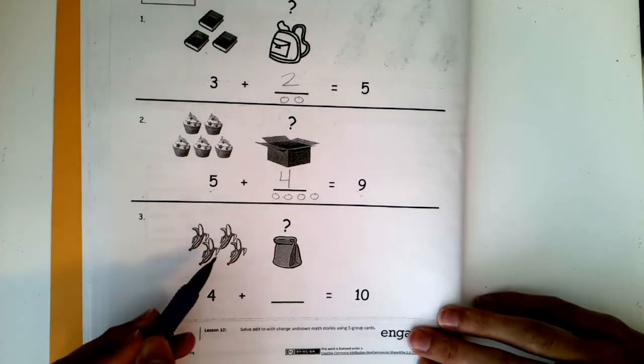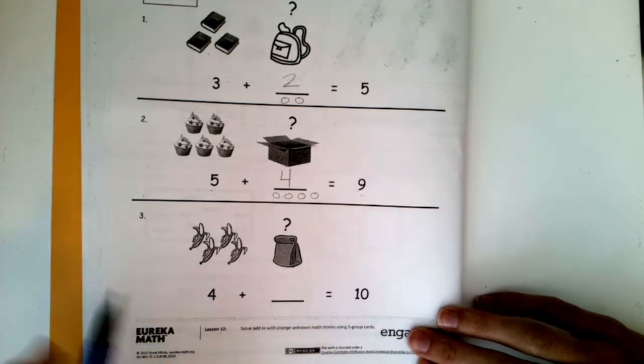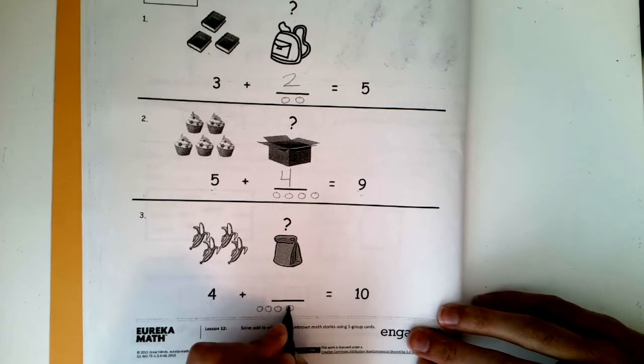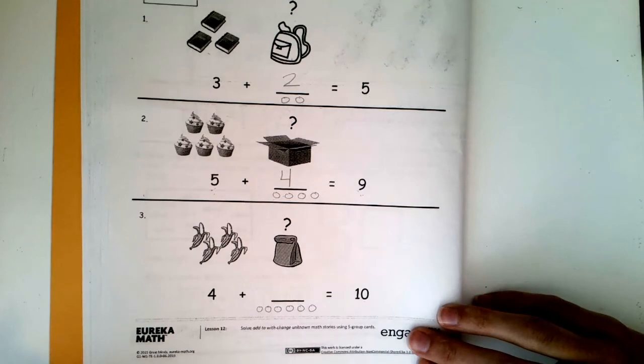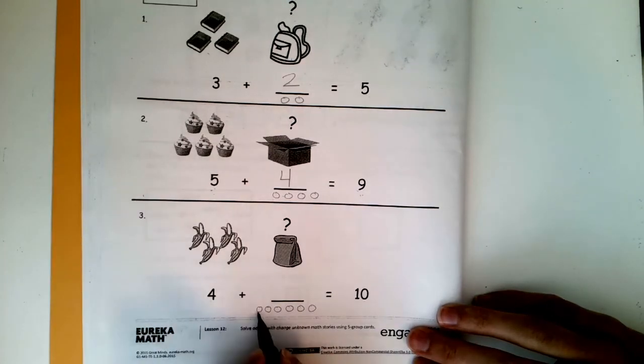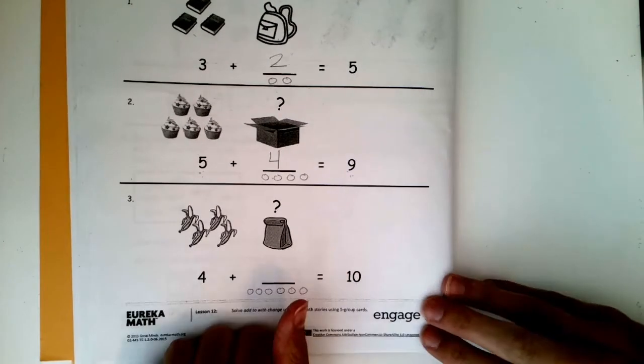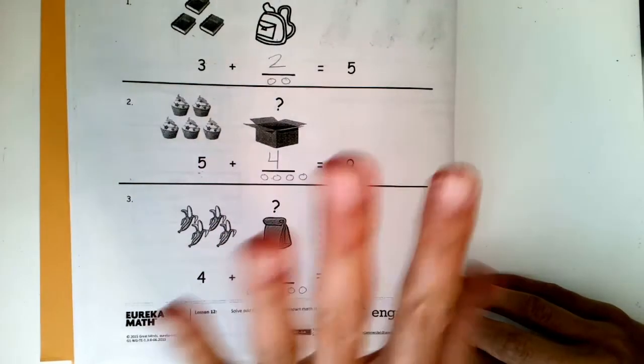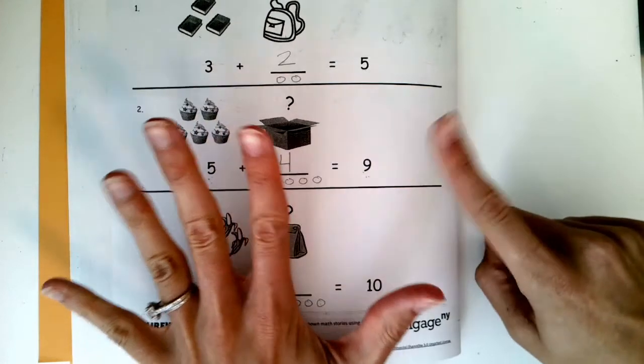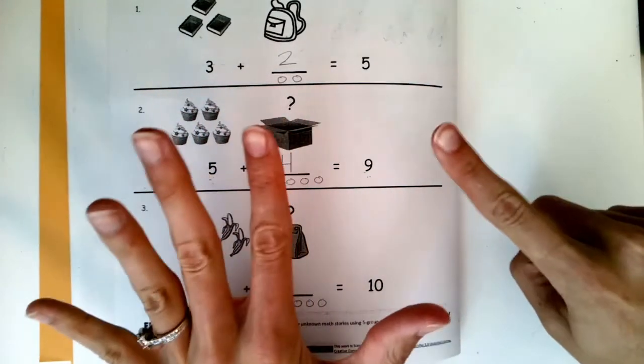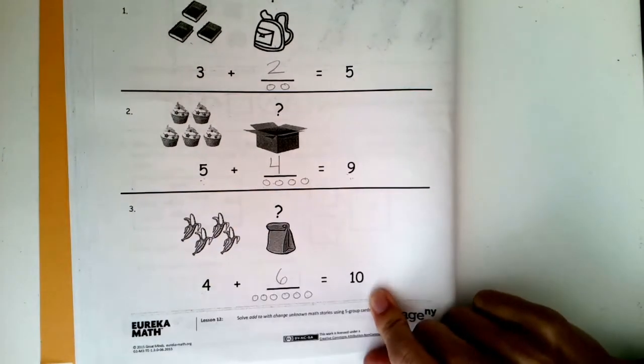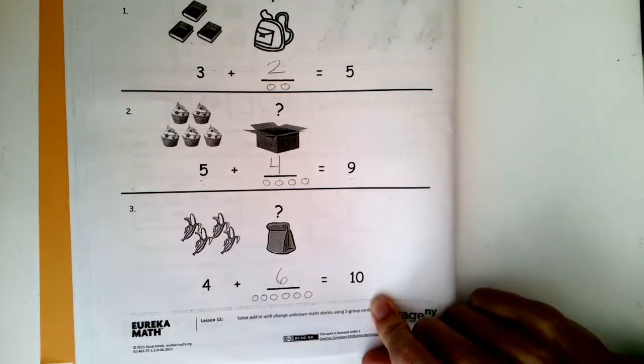There are four bananas. So four, and I'm counting up to ten. Here I go. Four, five, six, seven, eight, nine, ten. Whoa. I have a lot of circles there. Let me see how many. One, two, three, four, five, six. Six circles. Let's see if I use my finger strategy. Four, five, six, seven, eight, nine, ten. I made it to ten. And I have six fingers up. So yep, that must be the right answer. There are six bananas in the bag. If you got that answer, give your brain a kiss. Put it on your brain. Good job. If you didn't, let's keep practicing.